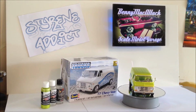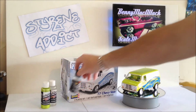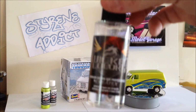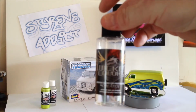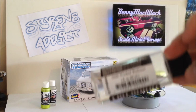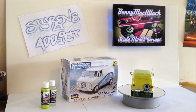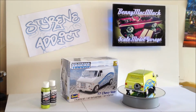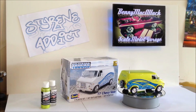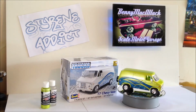I've had a couple of guys ask me about the Createx paints. Well, I keep putting the Wicked thinners up here and forgetting to talk about it, sorry guys. But basically this is what I use to thin down my Createx. Wicked Colours, it's 0100 Wicked Reducer. I just sort of play around with it. I haven't diluted it too far down, but it really does help through the airbrush.